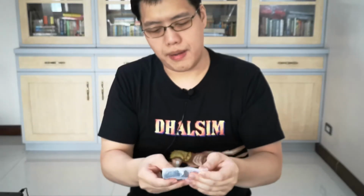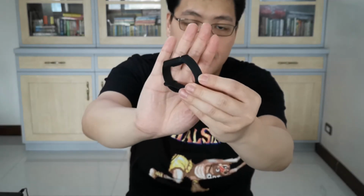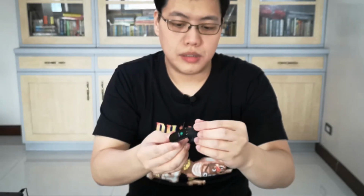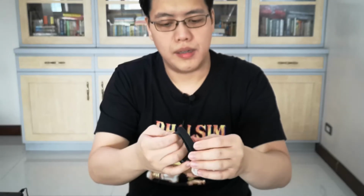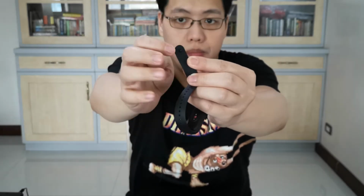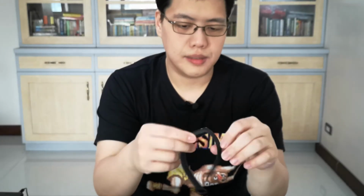Very lightweight. I can feel in my hands that this is going to be a good product. It came with a silicone band. Okay, very nice to the touch. And of course this is the Xiaomi Mi Band 5. So let's try to turn it on. The way to open the strap is there's a tab here. Just adjust whatever size fits your wrist and wear it. So let's try to wear it and see how it feels.